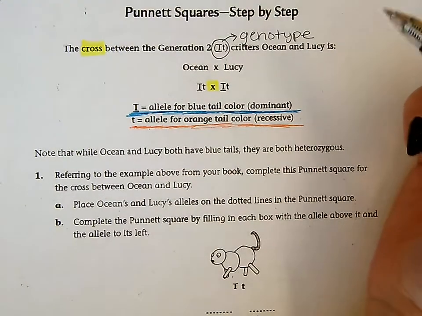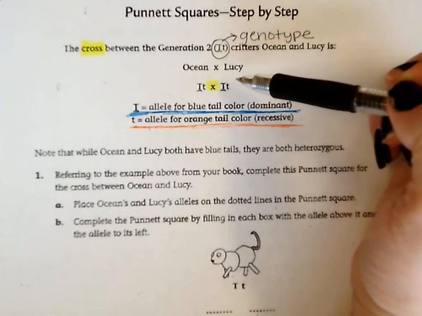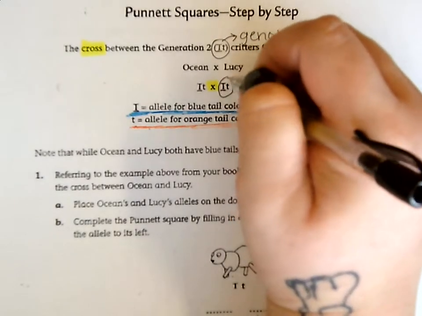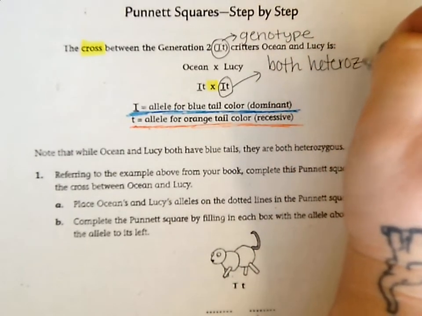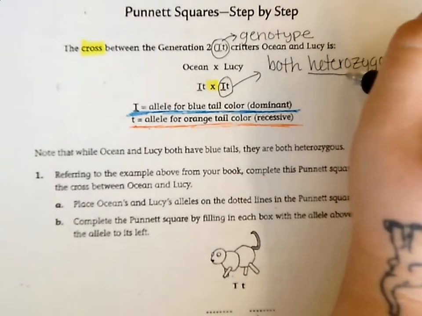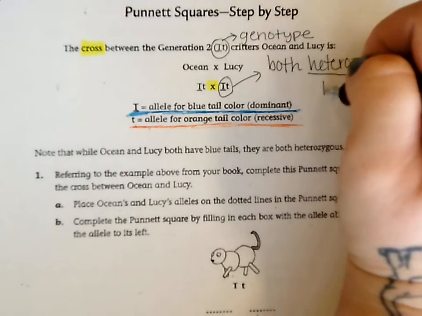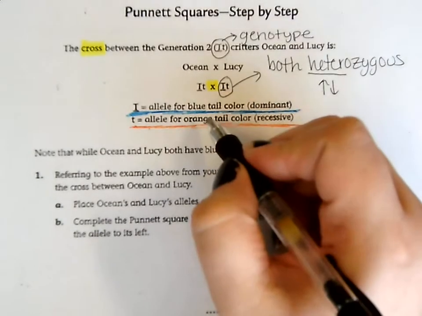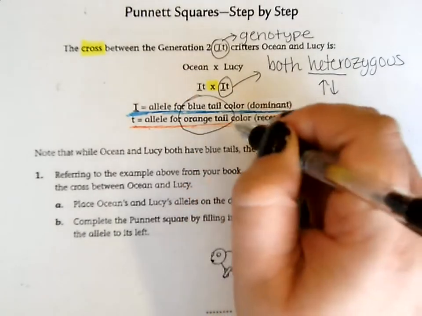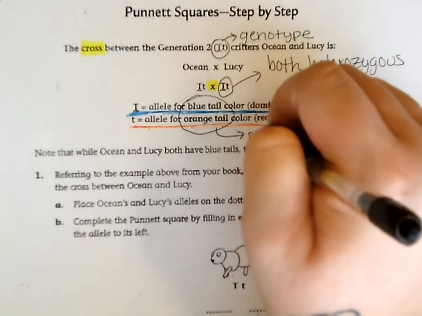Also, they are heterozygous because we have a dominant allele and a recessive, or what we call big little. So they're both heterozygous. Remember, the prefix hetero means different. So you're going to have a dominant and a recessive allele, or what we like to nickname big little. Now, when we get into these colors, this is stuff that we can see, or characteristics we can see. So these are going to be the phenotypes.